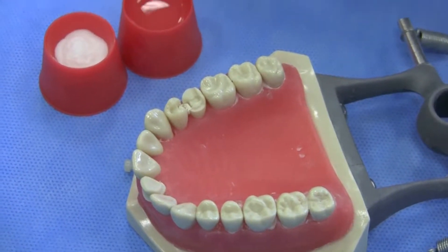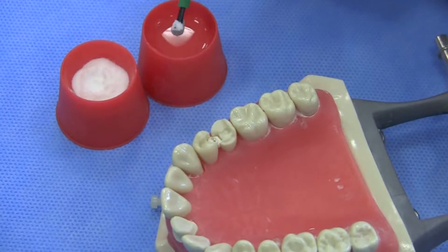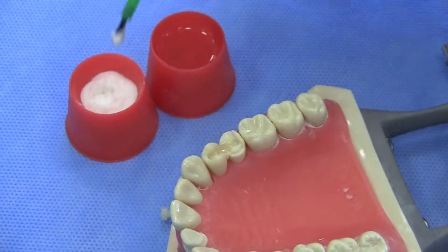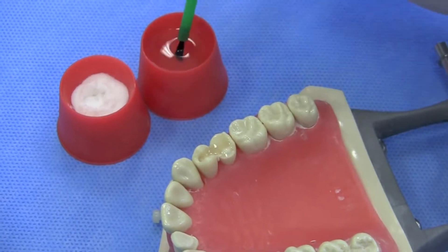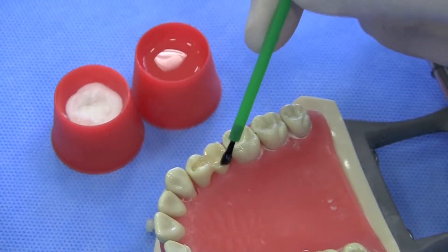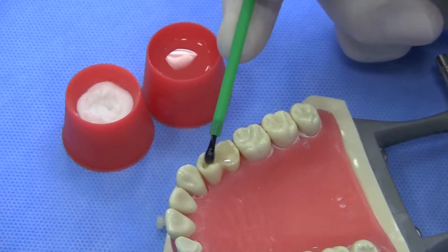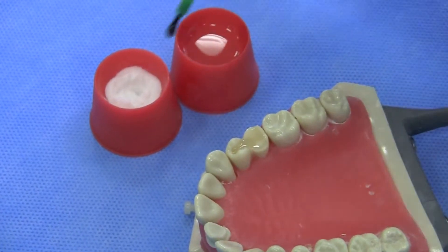It's a very quick process. Take the brush, dip it in the monomer, pick up some of the powder, then return to the monomer for a quick dip. The product is then placed into the cavities. Go back, pick up more Duraceal, and wipe it on — filling up the holes first, then covering over the surfaces, and intentionally adding more product to the interproximal areas, covering the enamel margins. This actually helps protect the enamel margins, and we don't have issues with fracturing of the delicate enamel margins. In the case of an onlay, that marginal ridge might be prone to fracture.